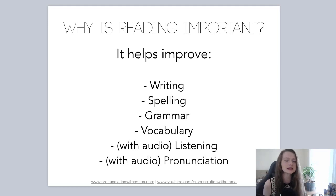Okay? Because sometimes students of mine, they produce very good sentences, grammatical sentences, but maybe the order of the sentence is a little bit non-native sounding. So by reading, you can pick up on these kind of structures. So as a result, you can start to use them in your writing or even your speech, and you'll sound more, I don't want to say more native, but you get what I mean, right? You sound a little bit more natural. That's the word I'm looking for.